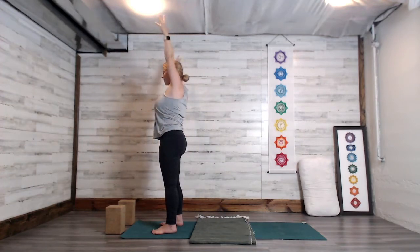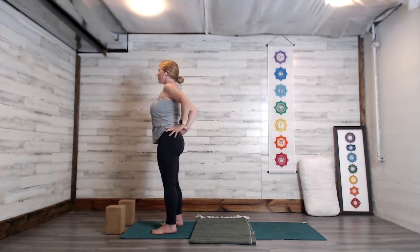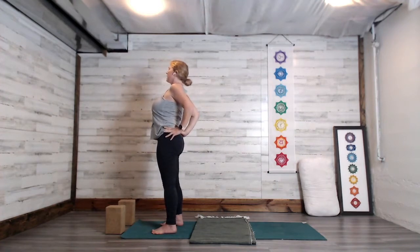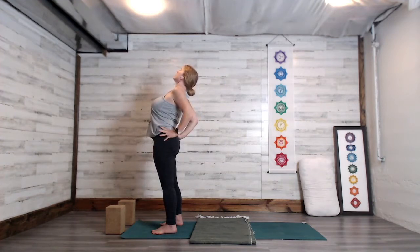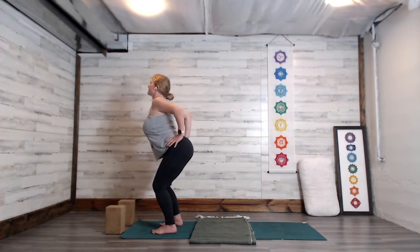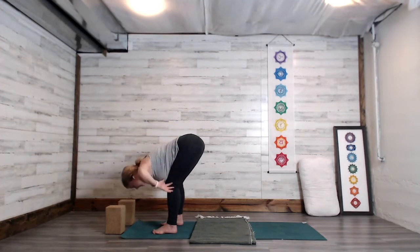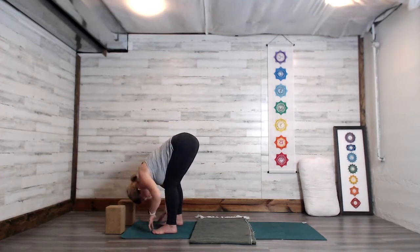Now stay upright with shoulders over hips, but circle your arms around and out to the side. Take your hands to your low back. Draw your elbow points toward one another, tailbone down. Lift up a bit through the heart, standing back bend. Keeping the hands on the low back, begin to exhale, bend at the knees, hinge at the hips, come into forward fold. As you're bowing in, eventually let your hands slide down, forward bend.